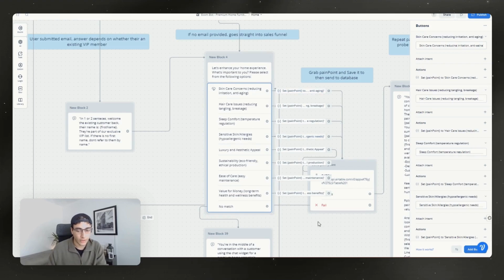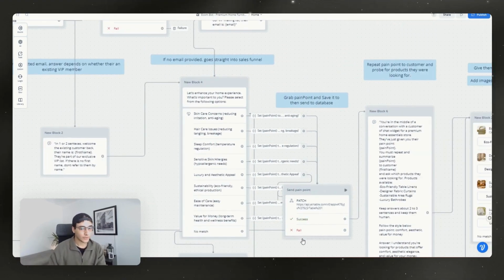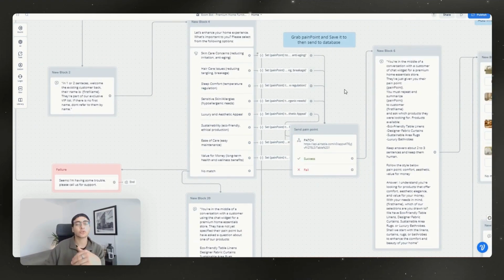This takes a little bit of manual work, to be honest. I'm sure there are better ways of doing this, but if you have a small amount of products and a small amount of pain points, this is a very simple way of doing it. And it also makes sure that you touch the stages that you want, that you're taking the customer through the journey that you want to take them on, not that they have a lot of control.